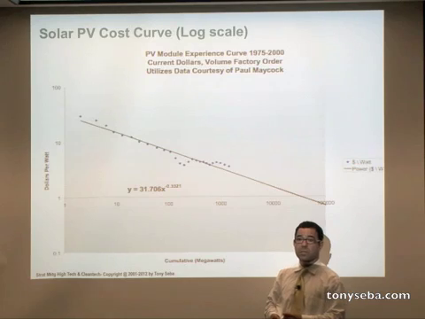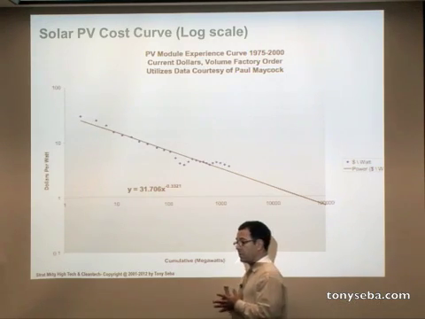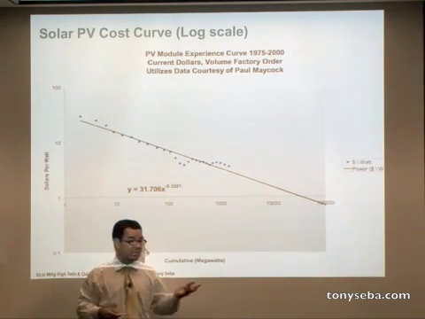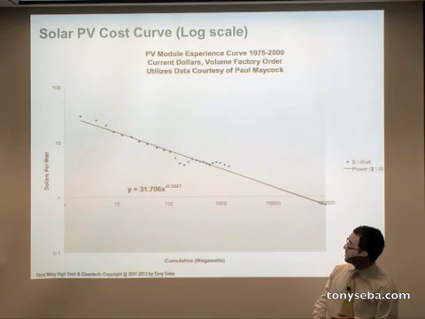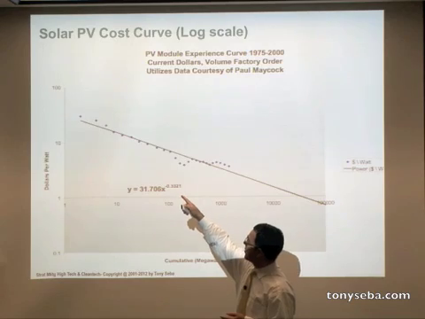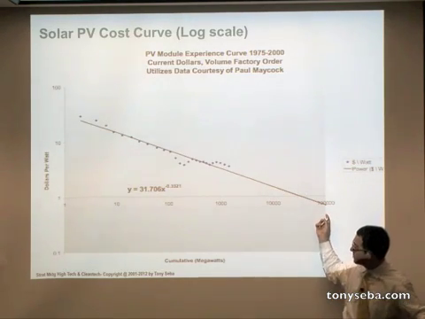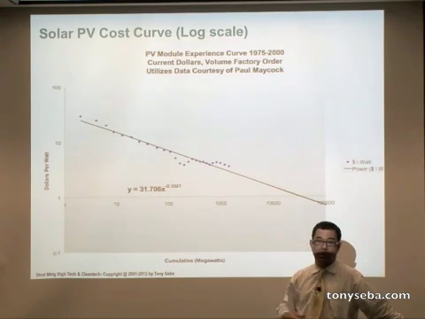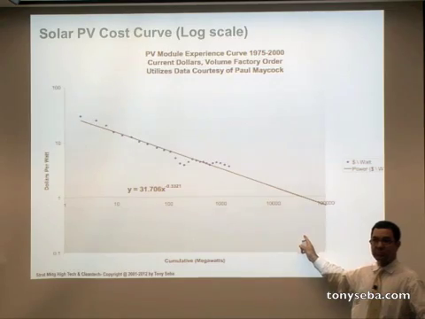Solar PV is one of those markets, and solar PV costs have gone down. The learning effect has been 22% every time the infrastructure doubles since the 70s. So this is a log chart, and it keeps going down, down, down, down, right? That's from something like $60 per watt to less than $1 a watt since the 70s. Pretty impressive, right? And it keeps going down. So anyone who thinks that solar is not going to be the choice in energy over the next 10, 20 years should look at this. This says it all, right?